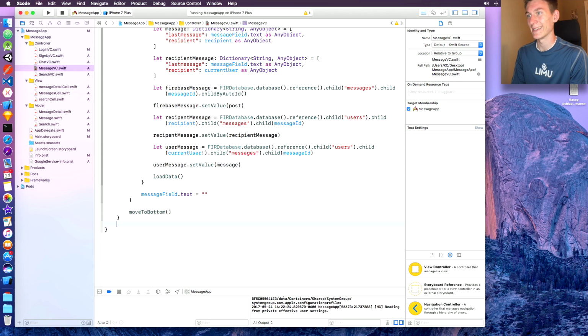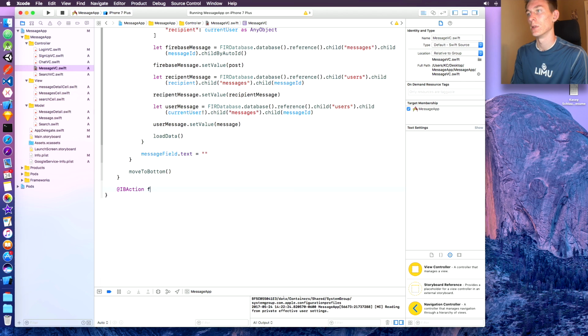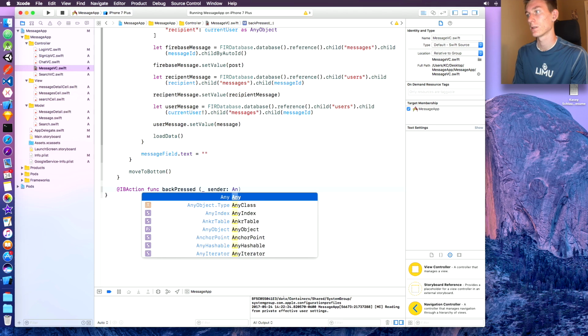And then we're gonna create an IBAction to leave the screen. So I guess backPressed. Sender is going to be of type Any object.